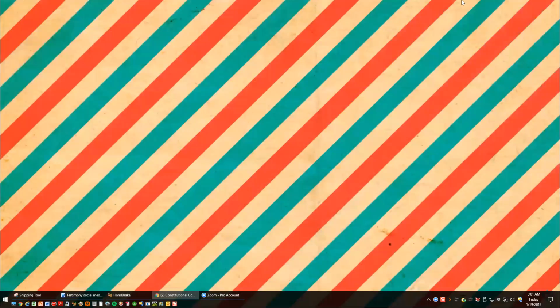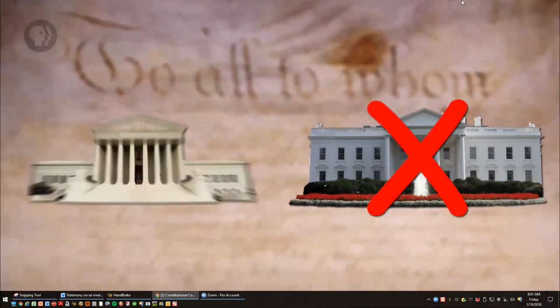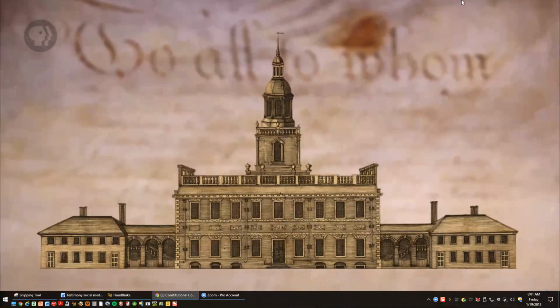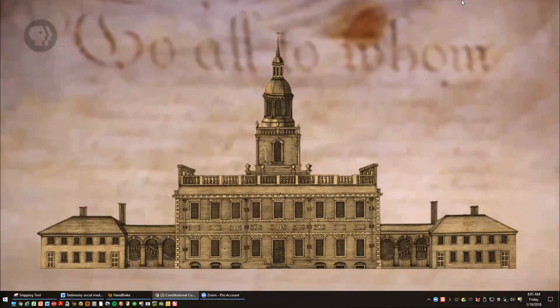Before we get into what those compromises were, it's kind of necessary to look at what was so bad about the Articles of Government in the first place. The main thing was it really couldn't govern. There was no executive branch or president and no judiciary to settle disputes. It was basically just a Congress where each state was equally represented and they all pretty much had veto power and could sink legislation they didn't like.